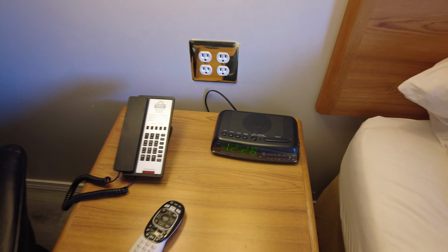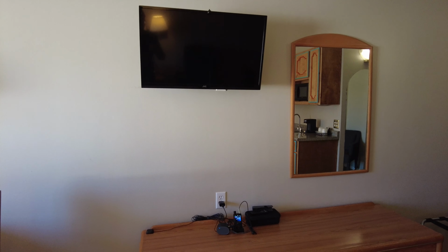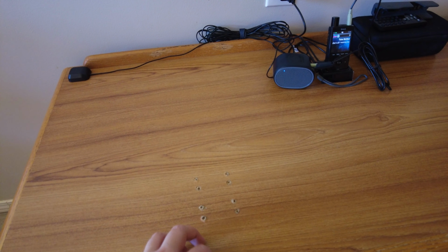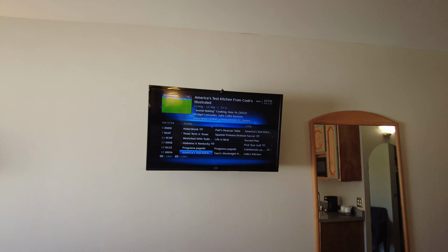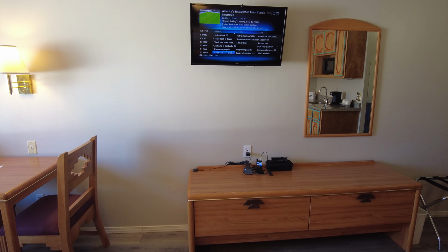And then turning over here is the TV, and this is a pleasant surprise. It's actually a wall-mounted TV. You can see the TV used to be placed on the entertainment console as is typical. There are the drill marks where the DirecTV box used to be. And here's a look at the TV. It's quite small. It's only a 32-inch TV. It's very small when viewed from the bed, but they get standard DirecTV HD service here.